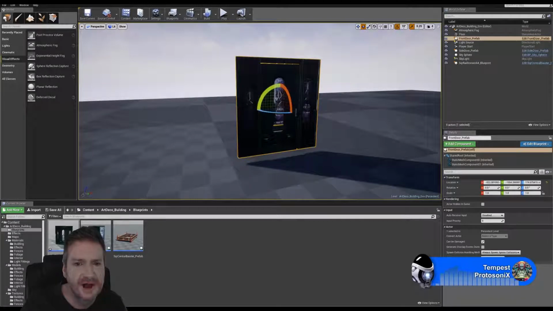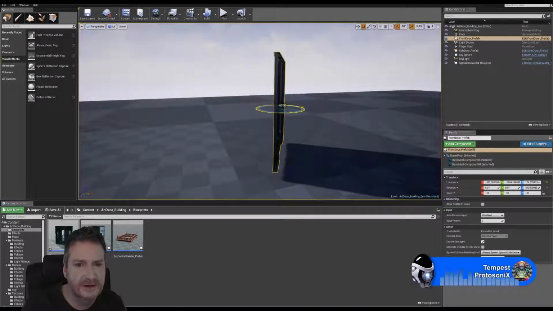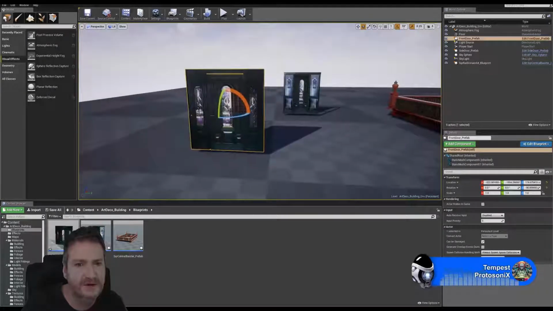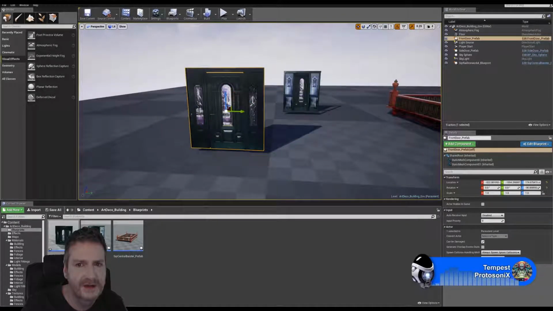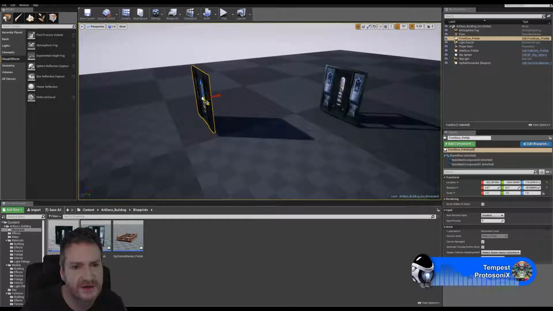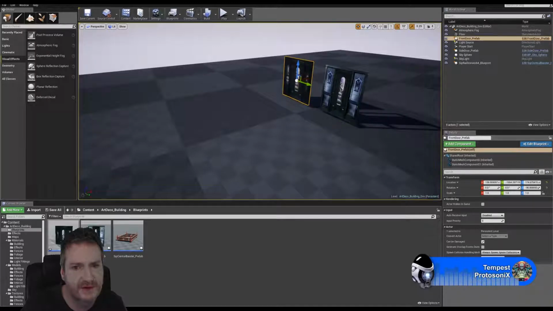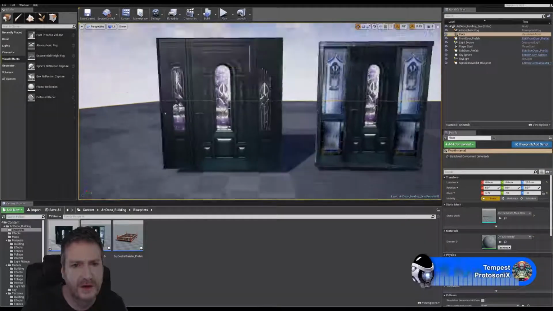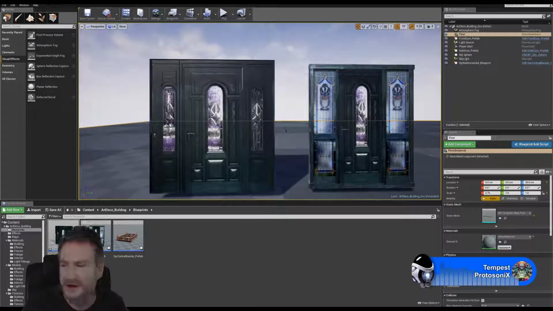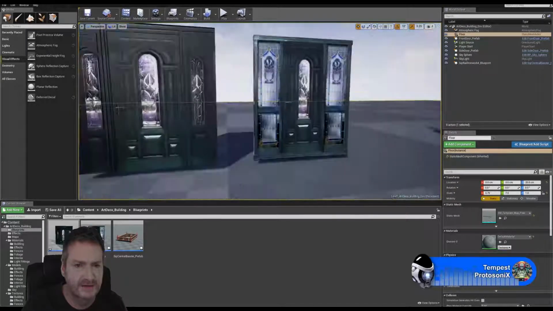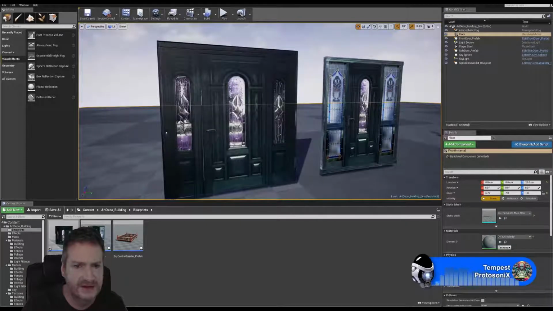So let's just rotate our door around. This is just so I can get a better look at it in the viewport here, because we're going to be deleting it. I'm just putting it in the viewport so we can look at it in relation to the other assets that we've got. And yeah, I think our door is fine. We did scale it up a little.